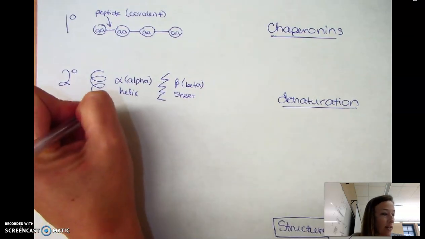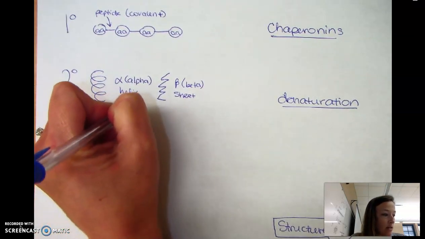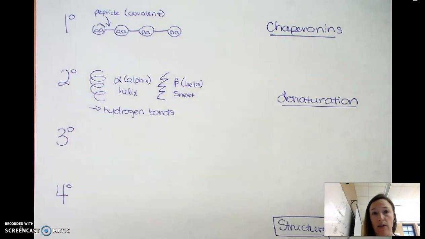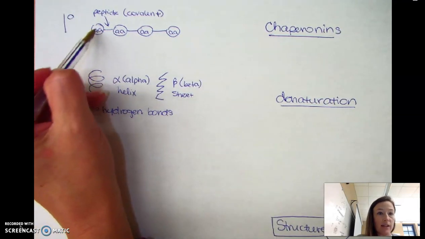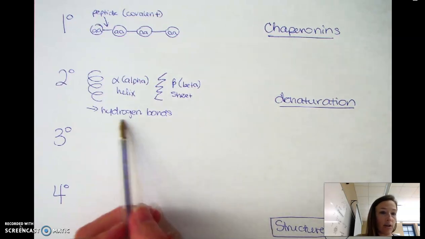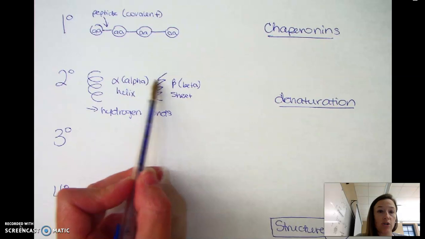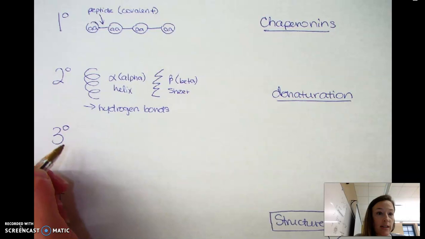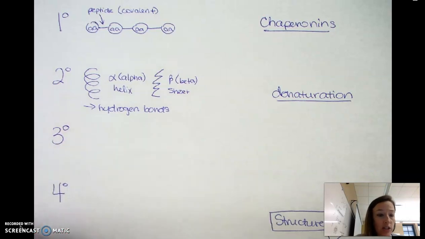And by and large, these are due to hydrogen bonds between the hydrogens that are sticking off all over the amino acids. Because if you remember, I'm drawing an amino acid very simple here, but it is a central carbon with a hydrogen sticking off the top, an amino group sticking off to the left, which has 2 hydrogens, a carboxyl group sticking off to the right, which has a hydrogen, and then an R group coming off the bottom, which may or may not have hydrogens. So all of those hydrogens are kind of interacting, and that causes this molecule to start to form these shapes, and that's secondary structure.